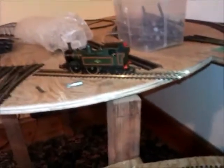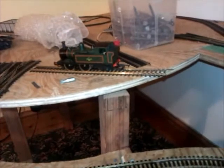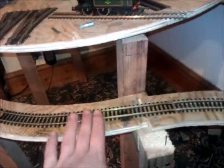So I will be trying out this train today. I bought myself a DC controller, quite an old one. I just needed one very quickly, so over the weekend I bought a cheap one just to check this train worked. So hopefully I'll be running that train on here this evening at some point, and I may add a little bit onto the end of this video of it running. As I said earlier, I've got a few dead pieces of track, but I have checked the track all the way around, and there is power going to it.